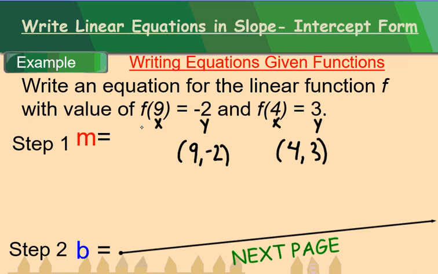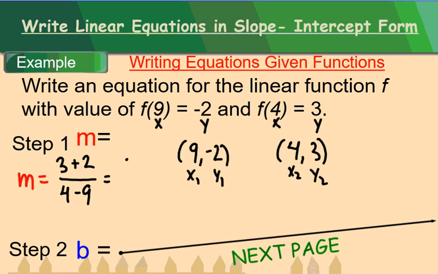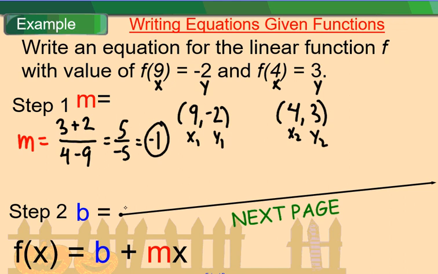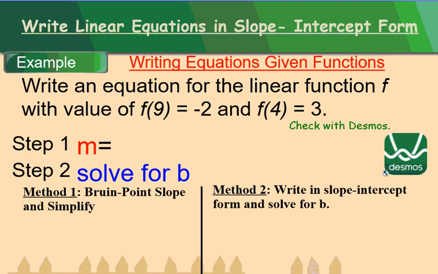supply the information. Well, if I look, unfortunately, neither one of these is the y-intercept, and they don't give me the slope. So I'm going to have to solve for both. So I need to first find the slope. Slope is equal to, this will be x1, y1, x2, y2. So this is going to be 3 minus a negative 2 makes plus over 4 minus 9. I then get 5 divided by a negative 5, and a positive divided by a negative makes a negative. So I know that my slope is equal to negative 1. Now, I need to find the y-intercept. So I'm going to do that on the next page.